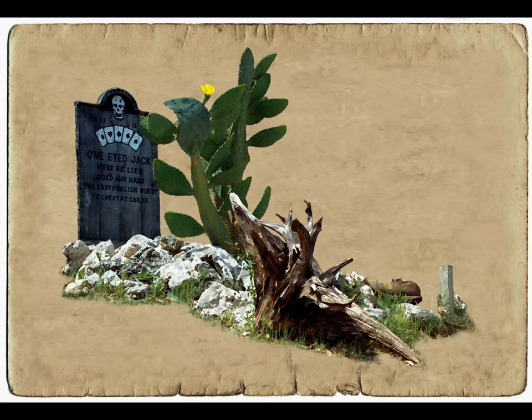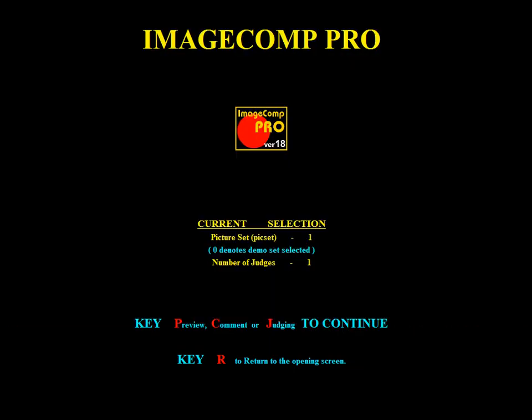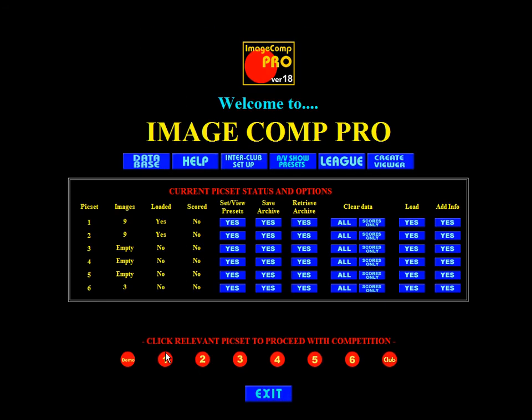Well, I'm just going to key R to reset now, and R again to get us back to the setup screen. Now you can always check out how the sound files work with the demo set of pictures. The demo set already has WAV files embedded into the program, and it uses the presets of pixet 1 to run them. So as long as you've switched on the voiceover in pixet 1, you can run the demo set.